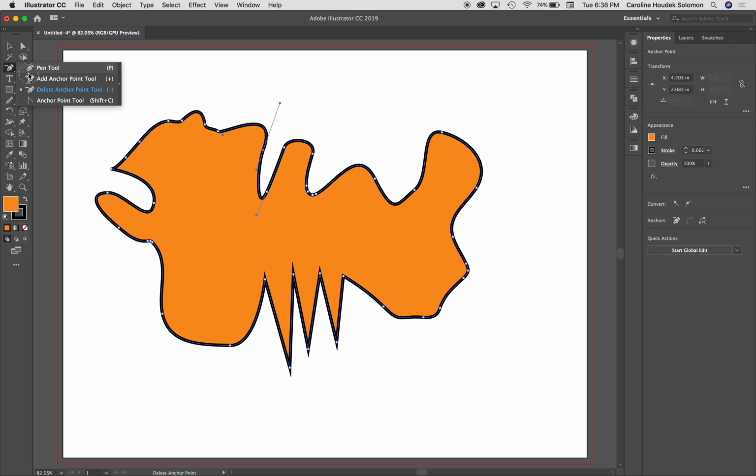Then the last tool under this is the anchor point tool. I like the anchor point tool because it's a way that I can adjust these curves, or these handles and these Bezier curves. If I click on the center point of one of those points, I can click and drag out new curves. Now you want to be careful that you don't twist up your curves like this. So I don't want my curve to be twisted.